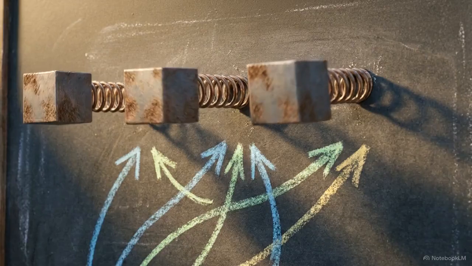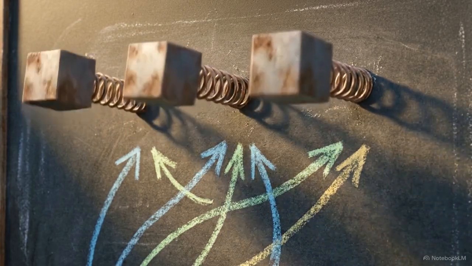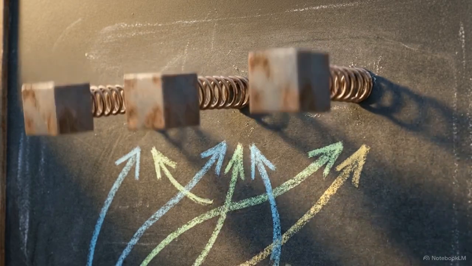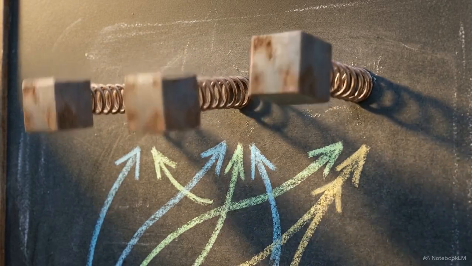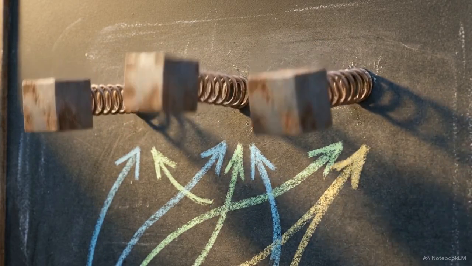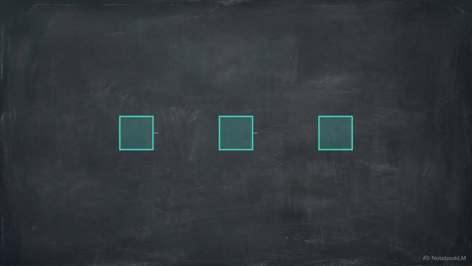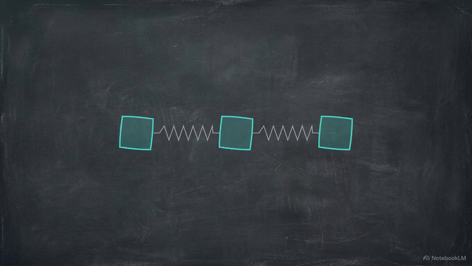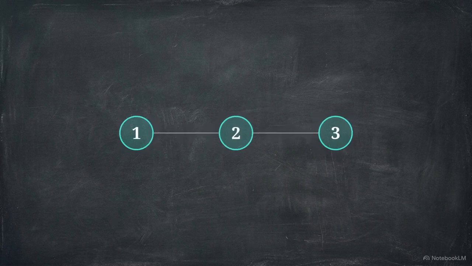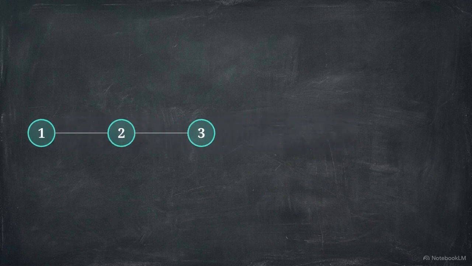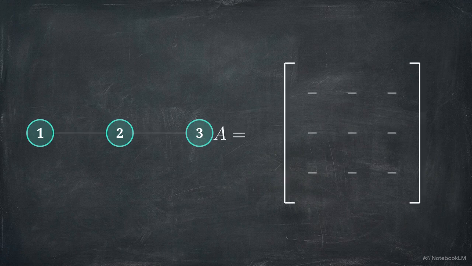We can test this by deriving the equations of motion for a macroscopic system of masses connected by springs using only their network connectivity. Imagine three identical masses connected in a linear chain by two identical springs. We render this as a three-node graph. To evaluate this mathematically, we use an adjacency matrix denoted as A. This maps exactly which node connects to which other node.